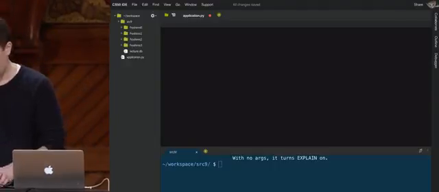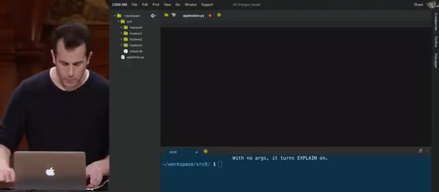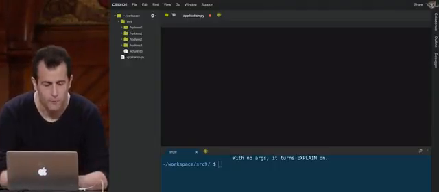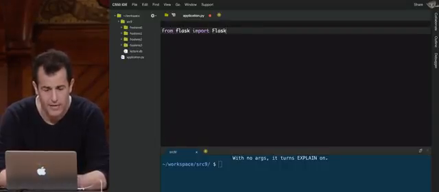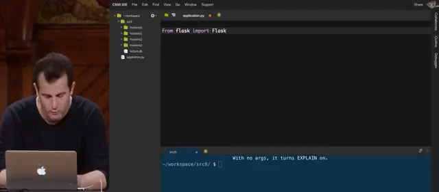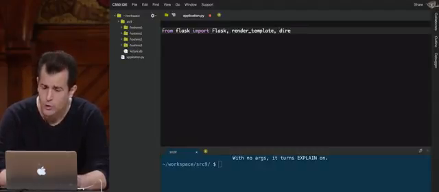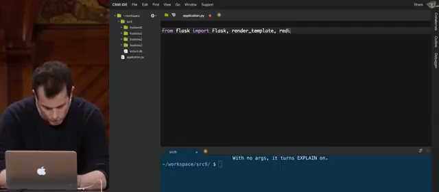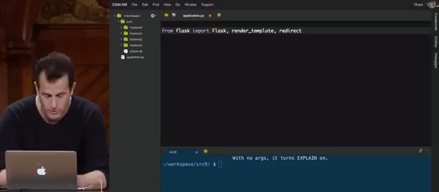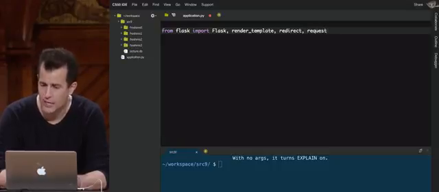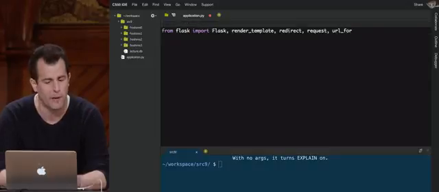Let's go ahead and propose that I'm going to import, as before, some of the Flask functionality. So from flask, import capital Flask, which is the class that we're using as the application itself. Render_template, so I can render HTML. Redirect, so that if I want to redirect the user, I can do this by an HTTP location redirect. Request, so that I can actually get at form data. And we'll see url_for, which you might recall from past problems.